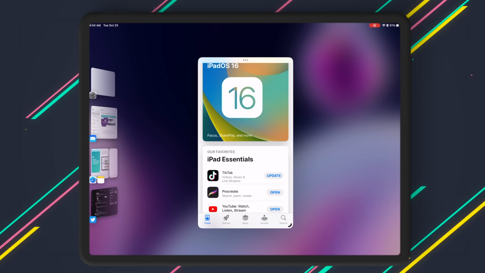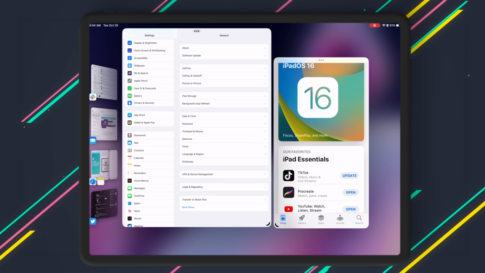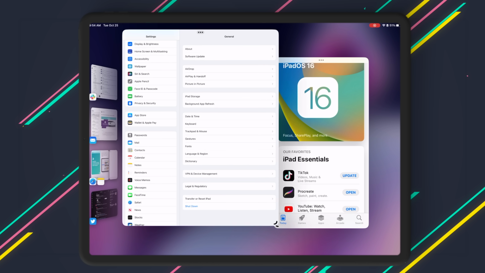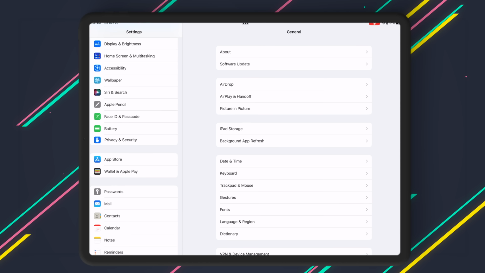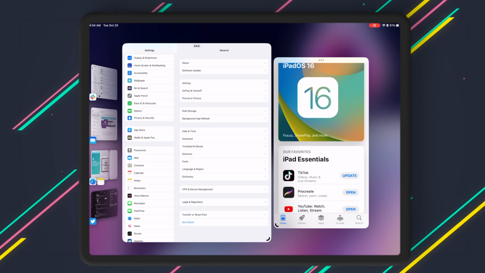You can add a few different apps if you want and switch between those app groups and other groups that you might have created in just a few taps. Throughout the course of this beta, it's actually been a pretty buggy feature, and it was kind of a mess, but hopefully Apple was able to get things cleaned up with the official release.